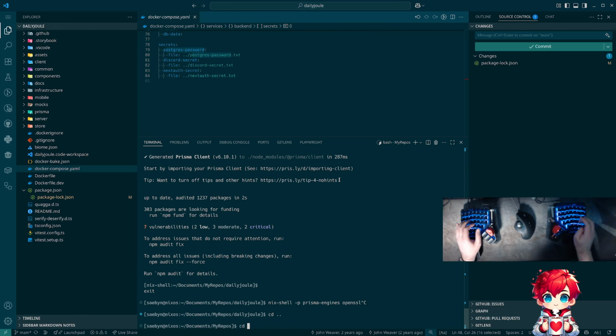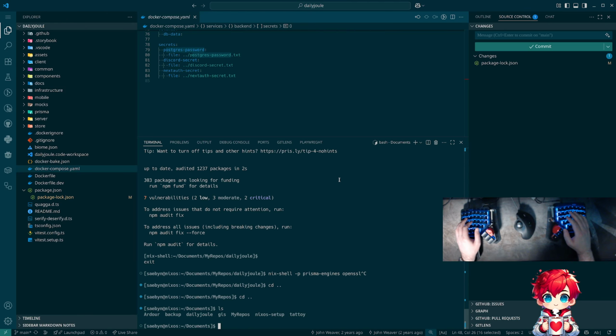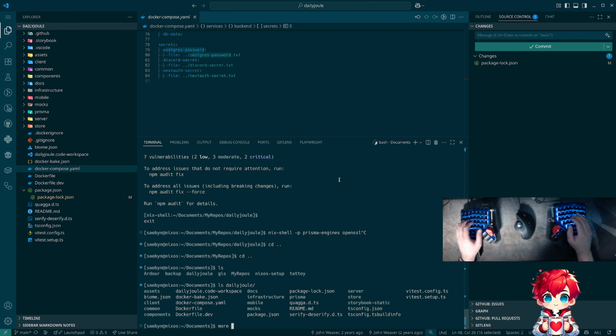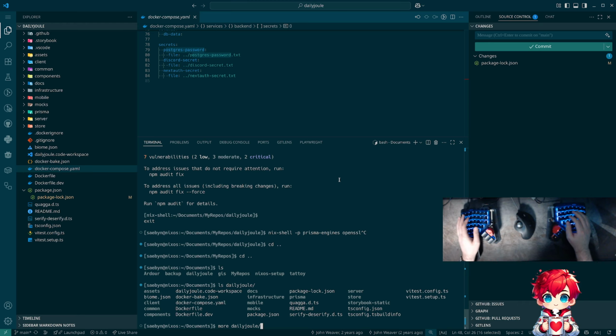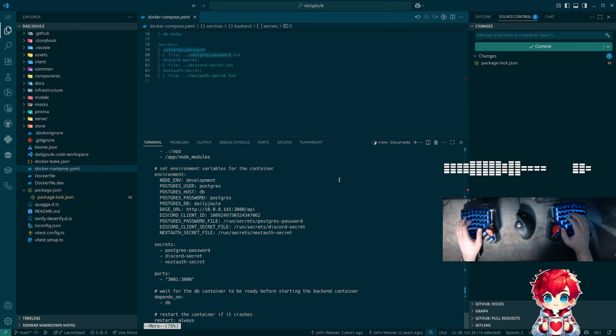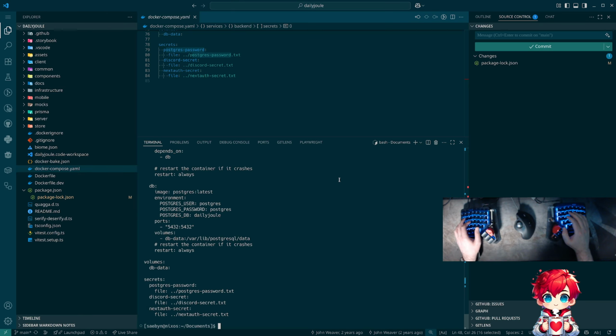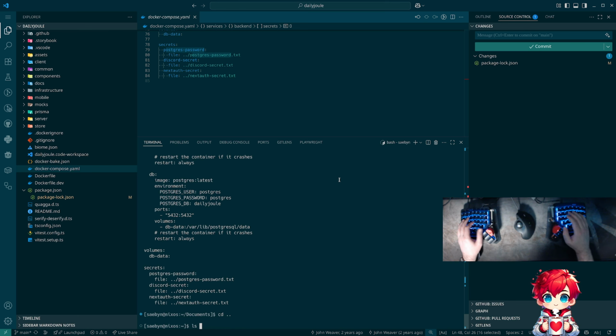I was wondering, because I have DailyJoule here, two instances of this folder that I copied over from Windows. That's the other part of this, that I've not actually worked on this project since I switched to Linux. And we're going to see what I'm missing. In here, there's also a Docker Compose. Does it also refer to, yeah... I don't have a, okay, so that's on Windows.